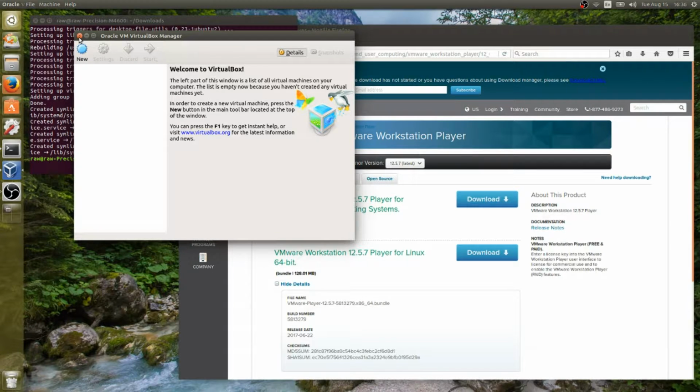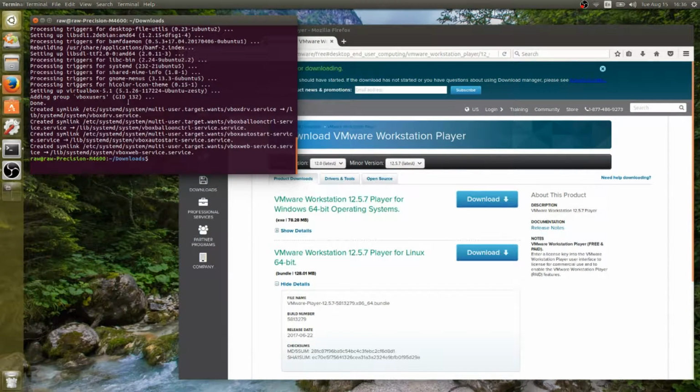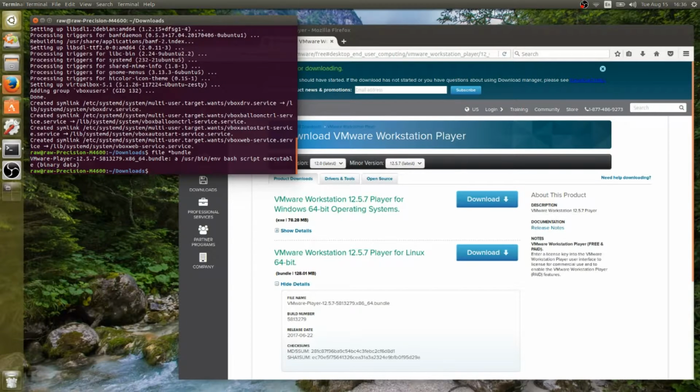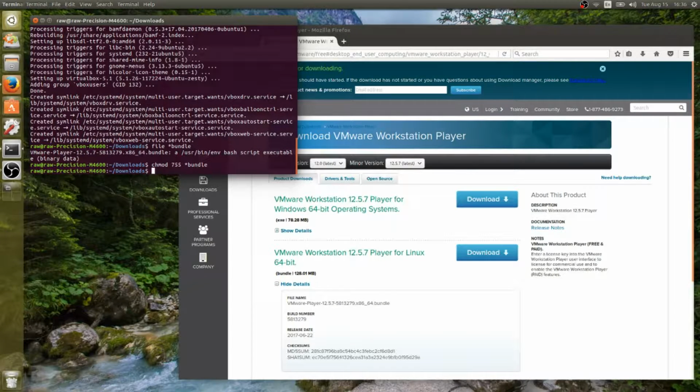So I'm going to exit out of this right now, and we're going to go back to this directory and look at the bundle file, which is what we got for the VMware download, and you'll see here by doing the file command we can see what it is. It is a bash script, and the reason I show that is because we can run this and do our installation.